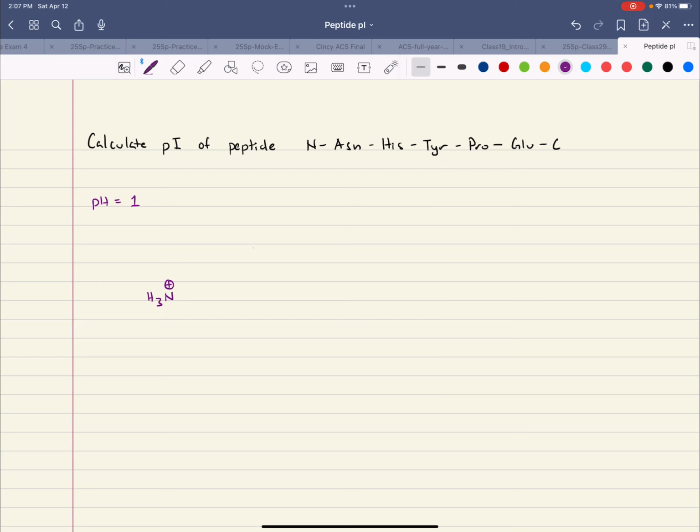pH 1 is acidic enough to protonate the N-terminus, making it positively charged. We have 5 amino acids. The first amino acid, at the alpha carbon, the R group would be wedge, going up. The way I draw it, in this zigzag motion, the second amino acid would have its R group on a dash.